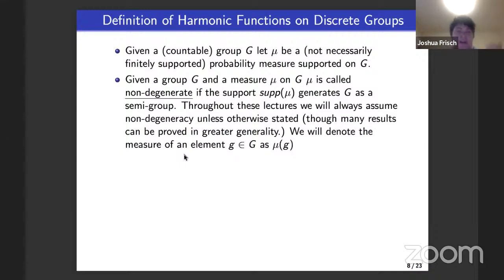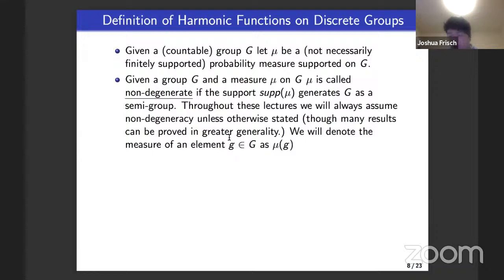If you just generate it as a group, the issue is that, well, essentially you would run into all sorts of difficulties where you'd have the same harmonic function in some sense belonging to different groups. And it's much more complicated. I should be clear. I won't actually need this assumption for everything I do.